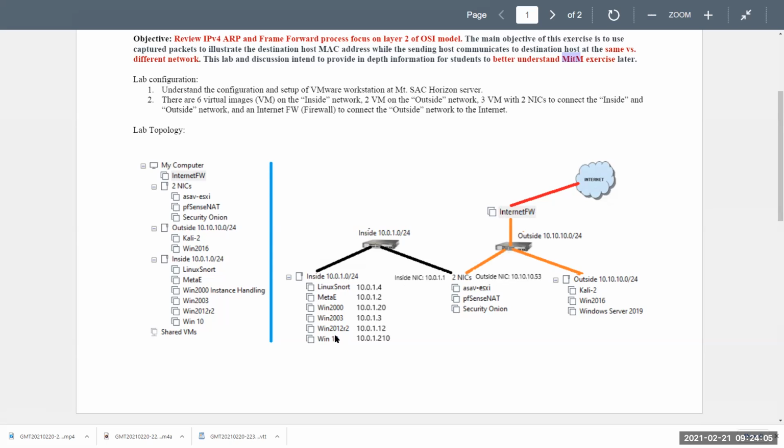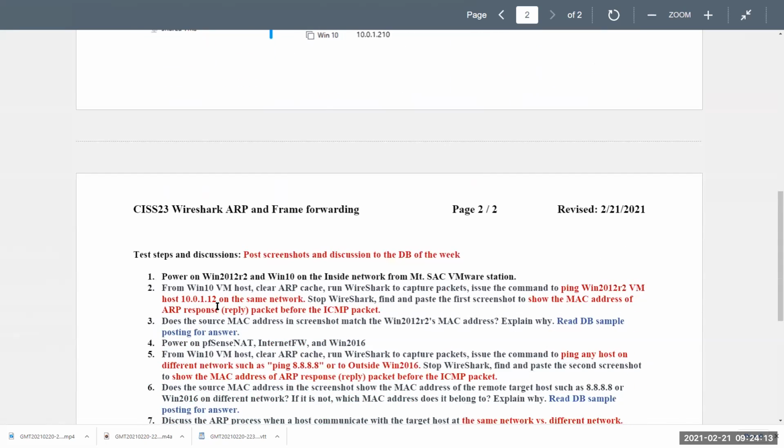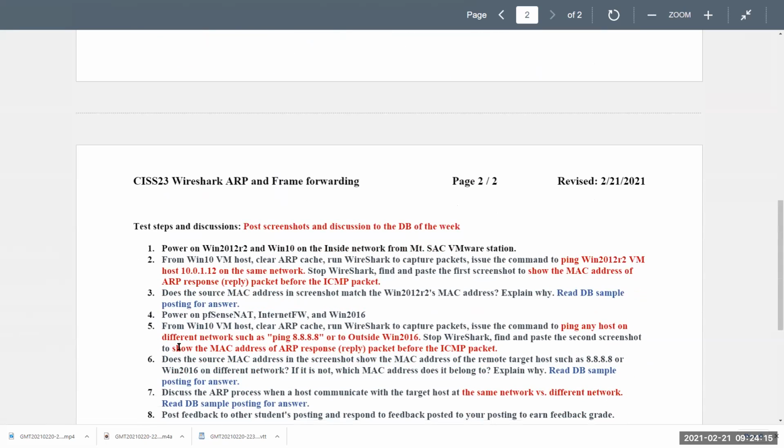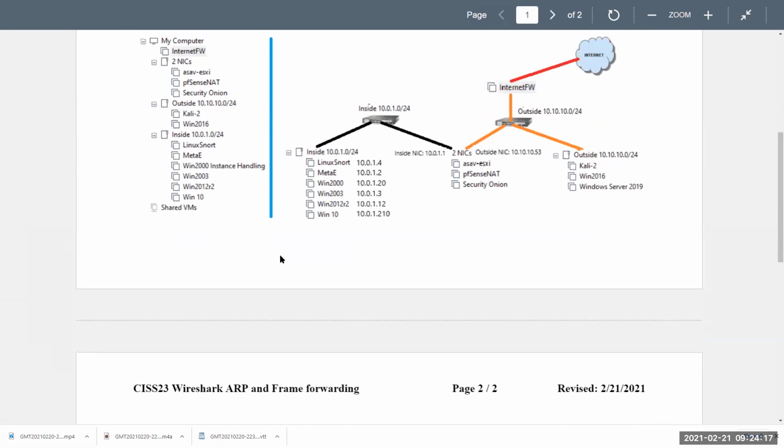In this lab, we're going to use Windows 2012 and Windows 10 as the inside hosts. The procedure calls for powering on Windows 2012, whose IP is 10.0.1.12 pre-configured, and then powering on Windows 10. We're going to ping each other and capture the packet.